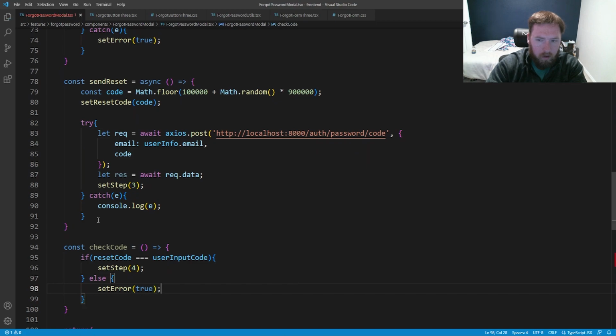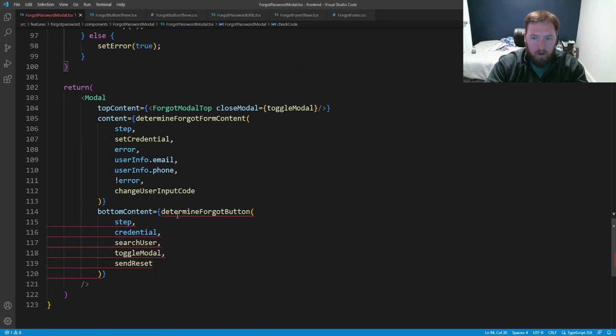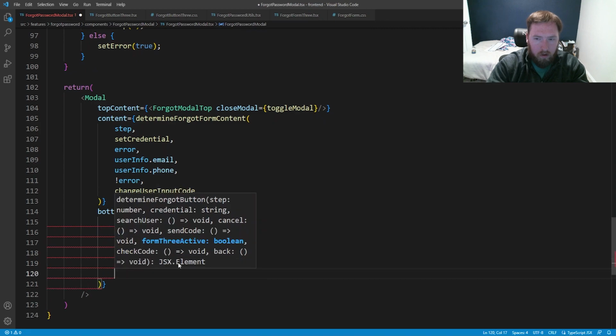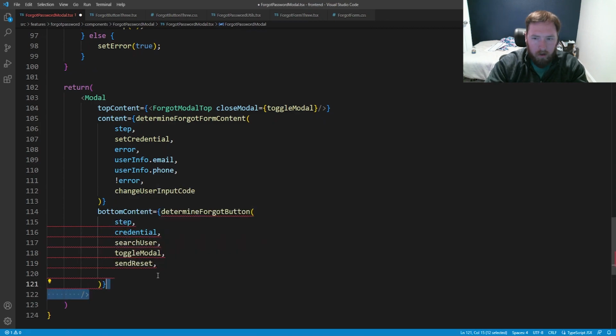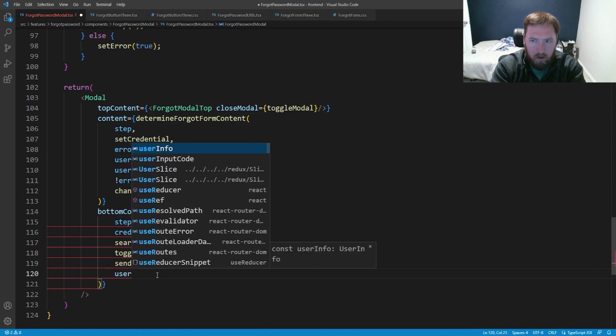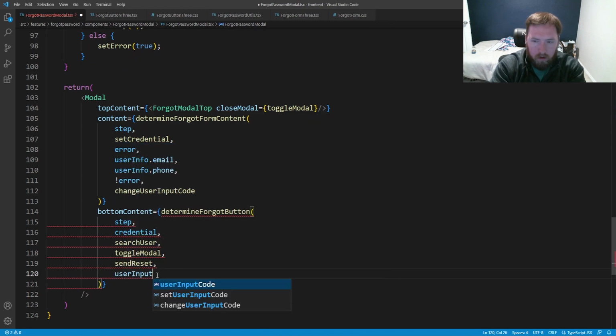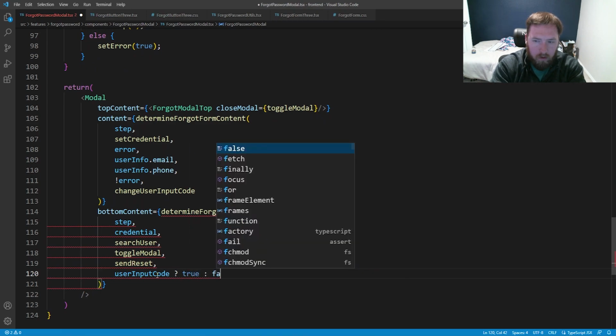All right. And we might also want to go ahead and set error to true on the top as well, but it is what it is. It'll be fine. So first we need form 3 active. So form 3 active is going to say user input code question mark. So if there's user input, we'll say true.